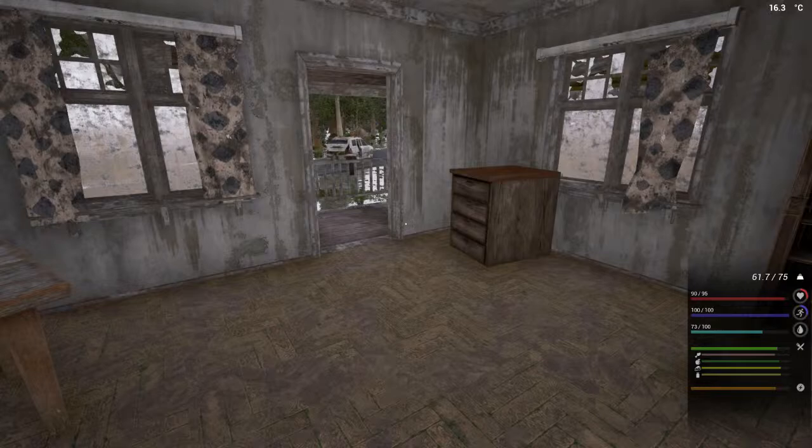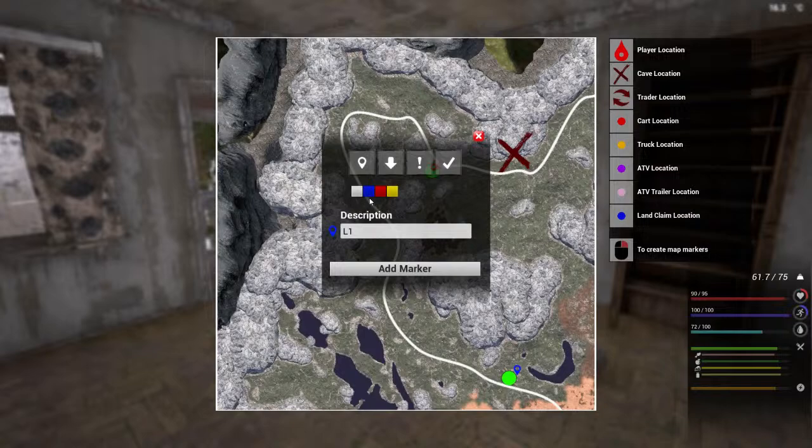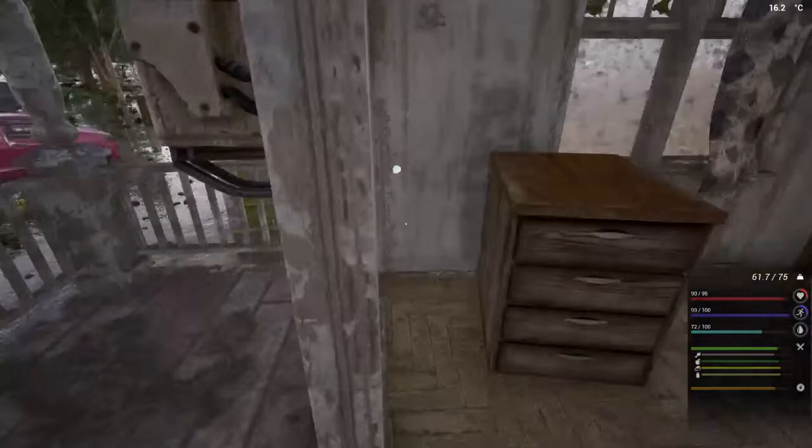I'll tell you what I'm going to do while I'm here and I'm thinking about it, is scroll in and see if I can put a marker on that. Yeah, we can. And it's blue, L1. Yeah, so that's done. So how far is that next one? It's right on that corner, but we're a long way from home. But we got plenty of fuel. We can make it back. So yeah, let's just make a beeline for that, huh?